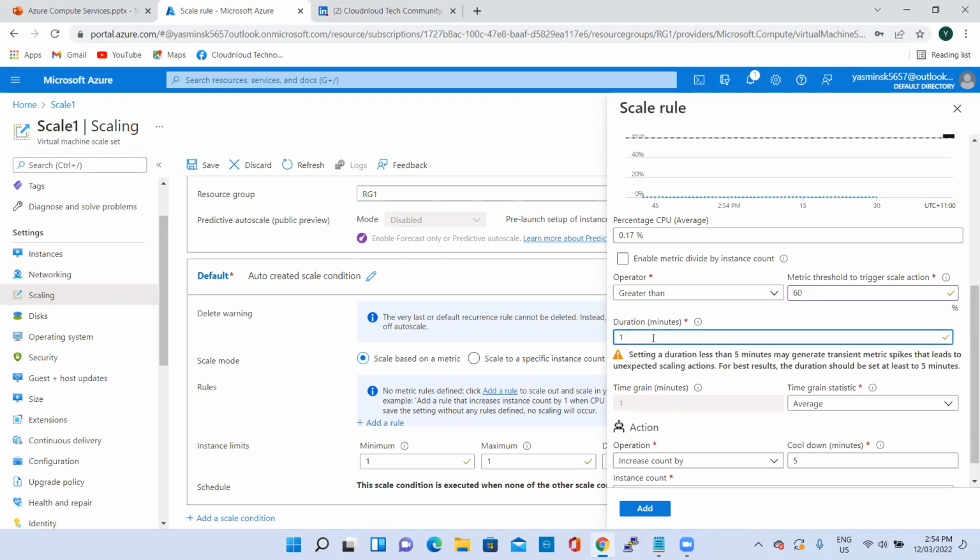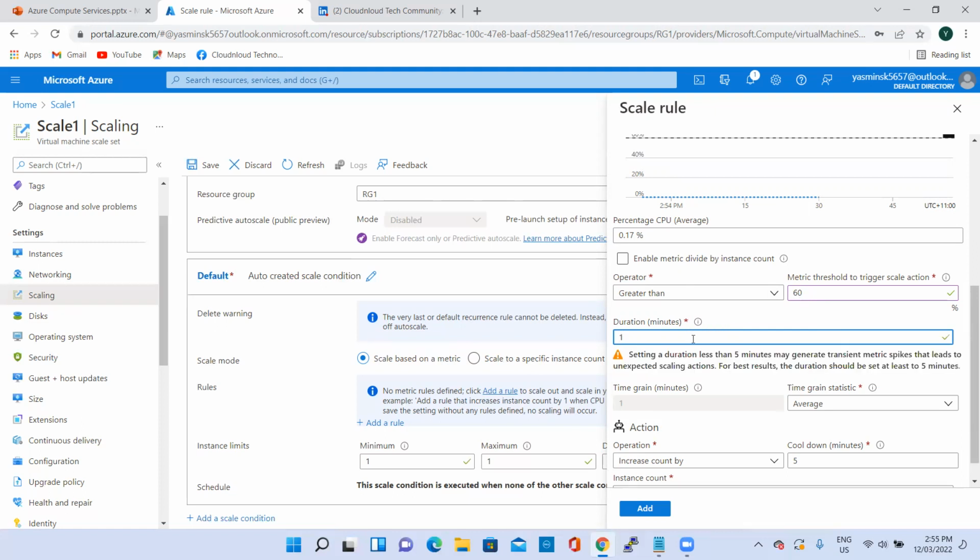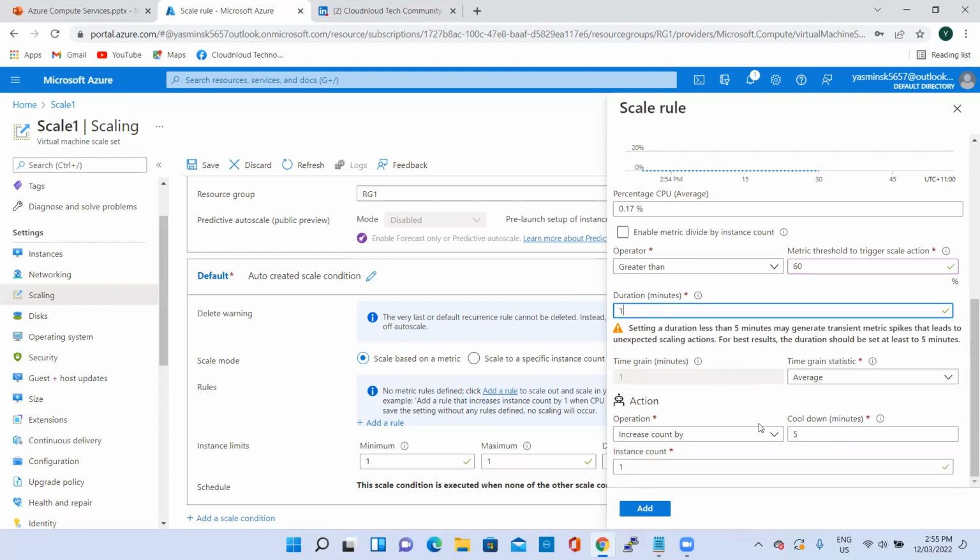So it should be like after 10 minutes. Initially you had 10, right? What that means is, when your virtual machine 1 is getting the traffic and the CPU percentage goes beyond 60%, it will still not create another instance immediately. It will wait for 10 minutes to monitor, and if in that time the usage goes down, it will not create another instance. If the CPU percentage stays more than the 60% you have set for more than 10 minutes, then it will create another instance.